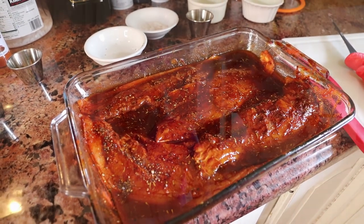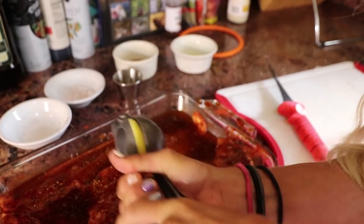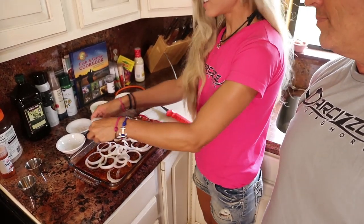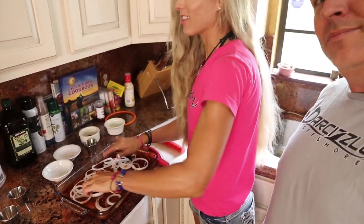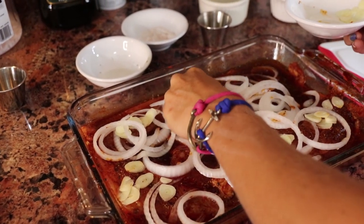There's just a couple more things to put on top. We're going to squeeze some fresh lemon onto it — if you don't have one of these lemon contraptions, it's the best thing in the whole wide world. Then we have some yellow onions sliced thin and we're just going to take the rings and lay them in the marinade as well. It's going to be so good. I love onion and I love garlic — lots of garlic. I honestly would use a lot more than this, but we're going to follow the recipe.